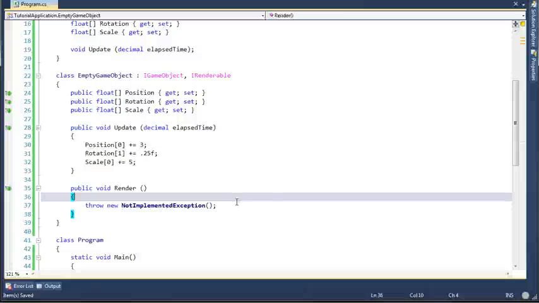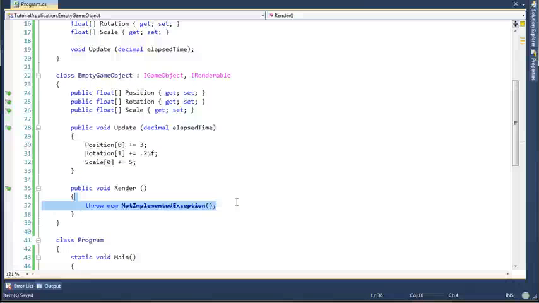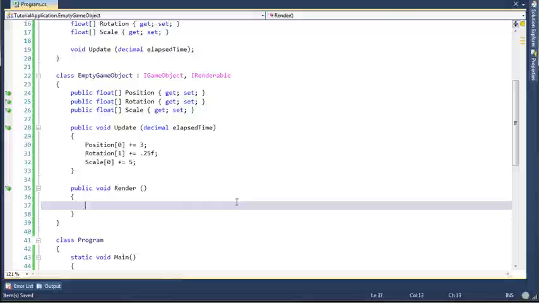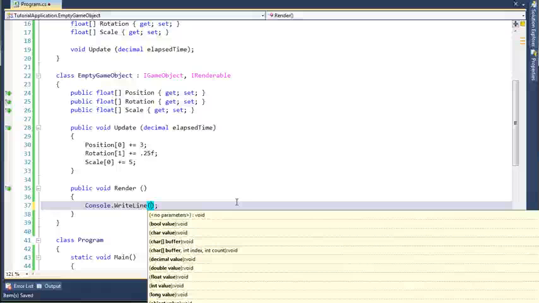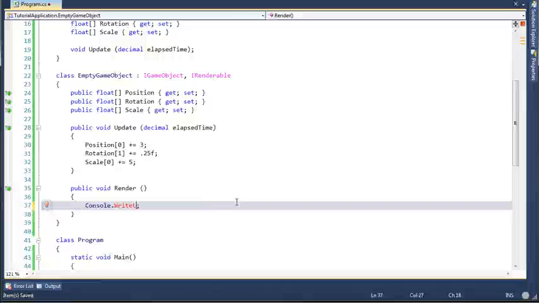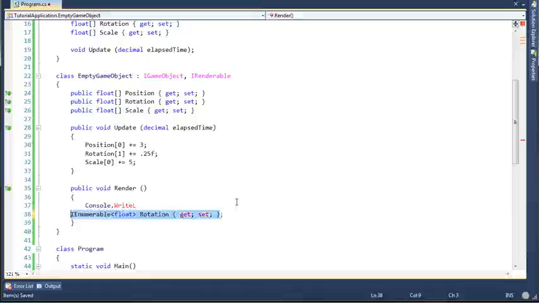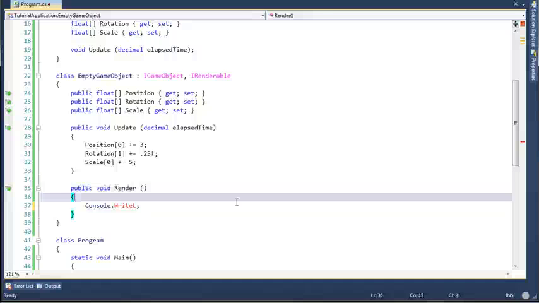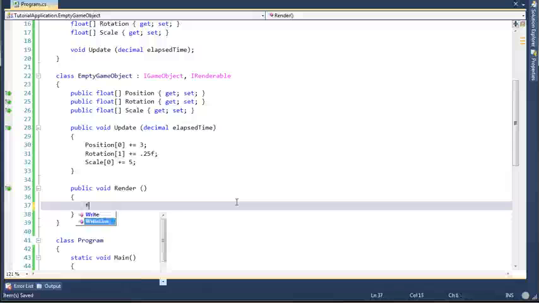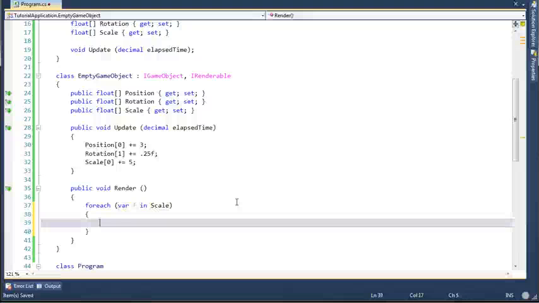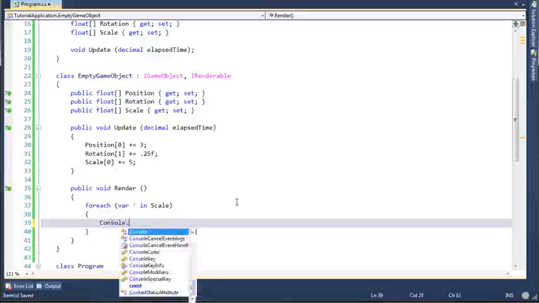And then for the render, I'm just going to do Console.WriteLine, well, better yet, for each f, Console.WriteLine f.